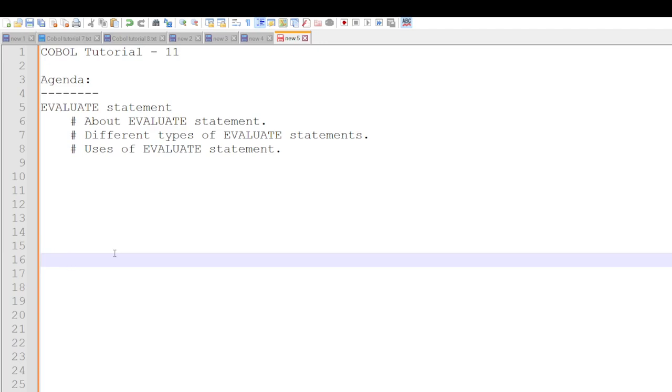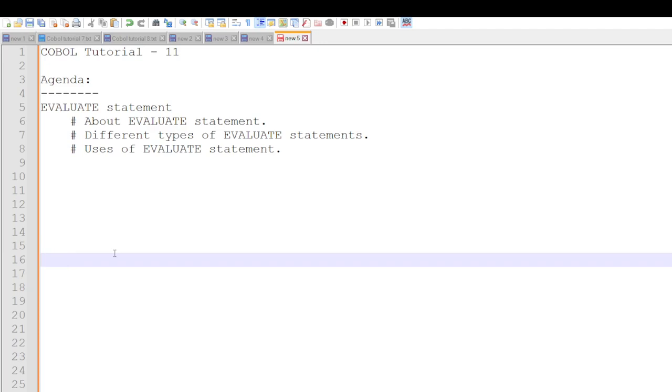What is the difference between the if and the evaluate statement? If is also for evaluating conditions and choosing the steps based on the condition. Evaluate is the same. The if statement is suggested for simple conditions. If we have only one or two conditions, if is good enough.